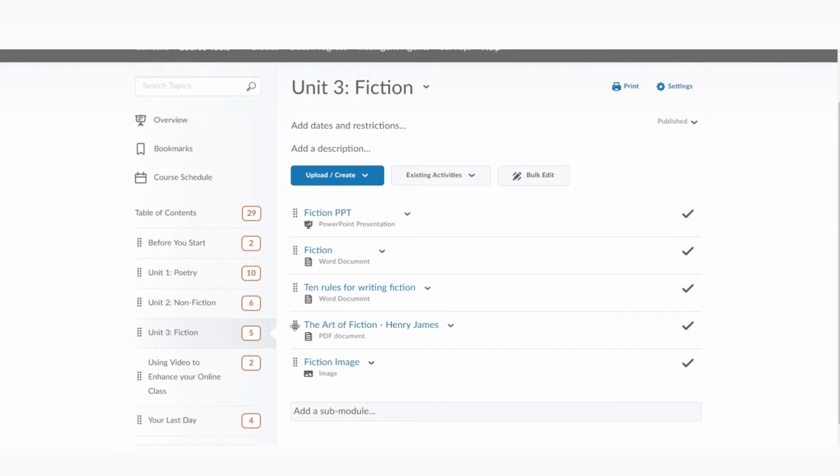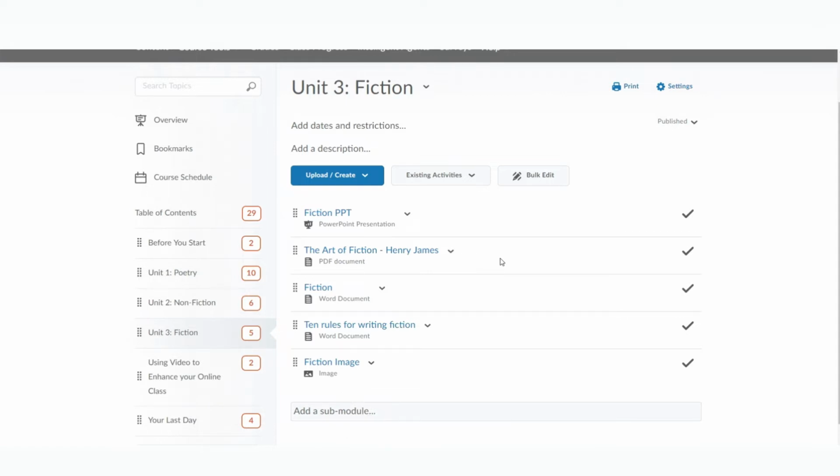Once we've brought that content in, we can very simply rearrange that content to suit our expectations. If I notice I've pulled a piece of content in that I actually want in a different module, I can easily drag across modules as well. So it's very easy to manage your courses and easy to manipulate them on an ongoing basis.